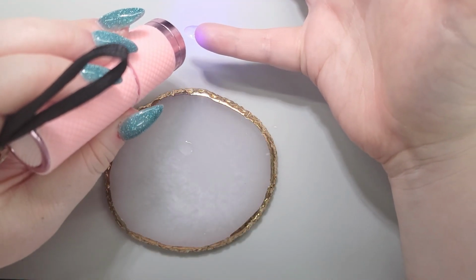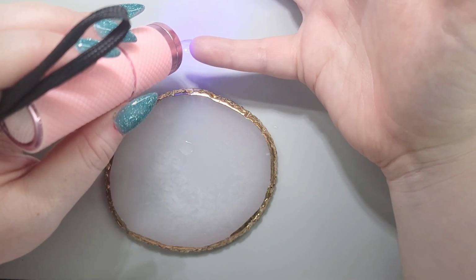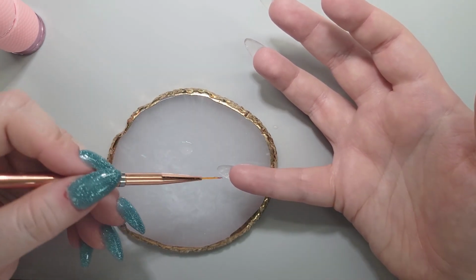And the goal is for them to look like raindrops. Right now I am just flash curing my nail, and then I'll go in again with some more.